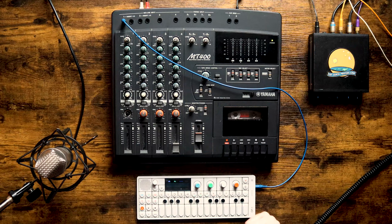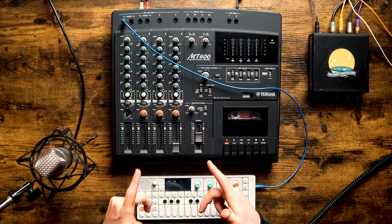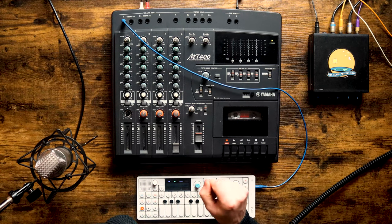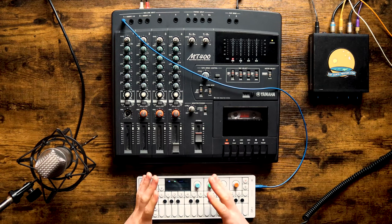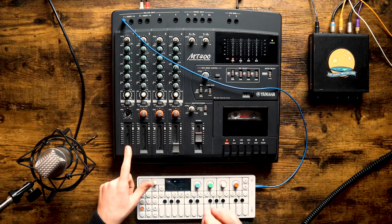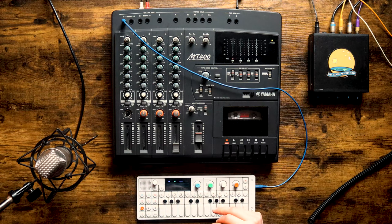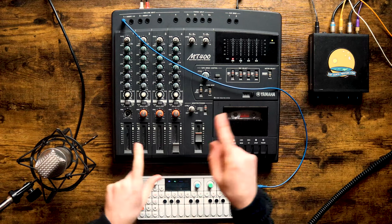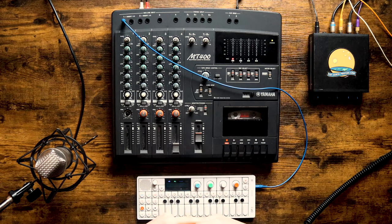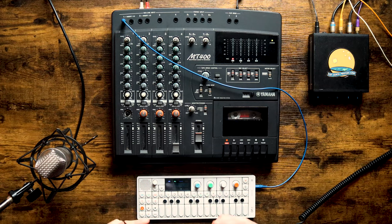Okay, so I've got the OP1 out. But I have realised that I'm having some issues with tracks 2 and 4 on this thing. I think it might just need a bit of TLC. So I'm going to record on tracks 1 and 3, and then I can still play over the top, and maybe I can run this out through the Eurorack effects, and that should be enough to come up with something pretty ambient and nice.